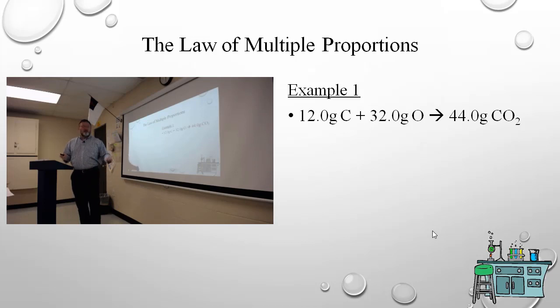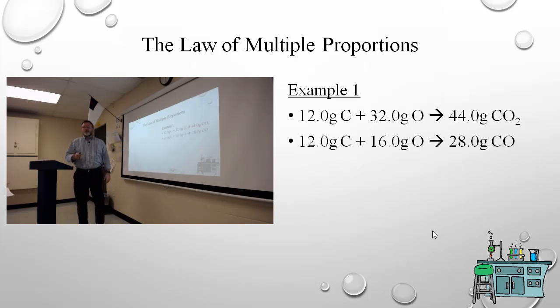However, there's another gas that's made up of both carbon and oxygen, and that's carbon monoxide. Mono meaning one: monoxide means 1. So 1 carbon, 1 oxide, carbon monoxide. If you told me, hey, Mr. Baker, I did a reaction, I took some carbon, some oxygen, I put it together, and they reacted, I'd ask, what did they produce? And you'd say, well, they produce the molecule that comes from mixing carbon and oxygen. I'll say, there's more than 1. There are 2. Which one was it? I don't know.